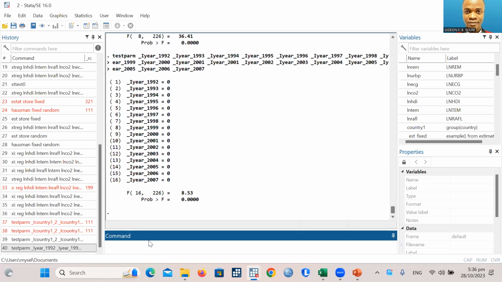So now we are going to run our fixed effect model, considering this invariance.